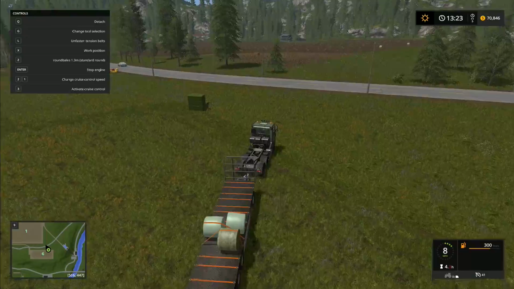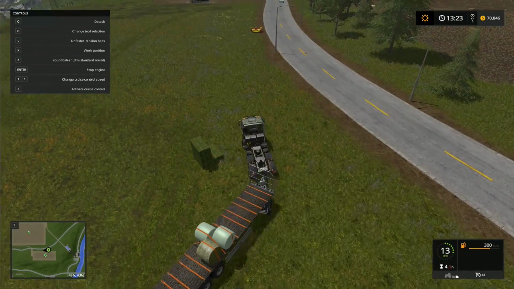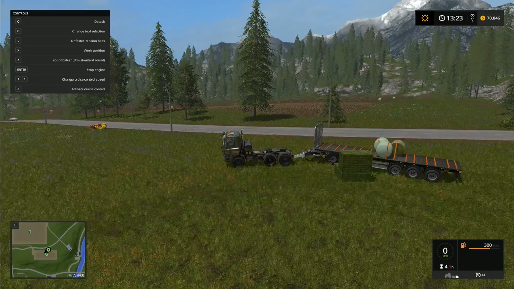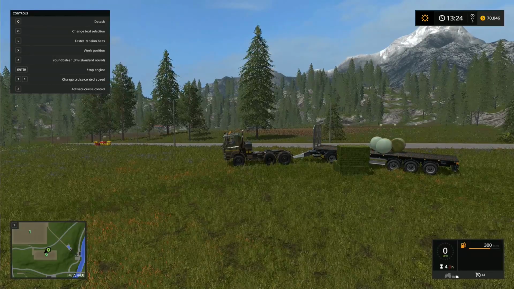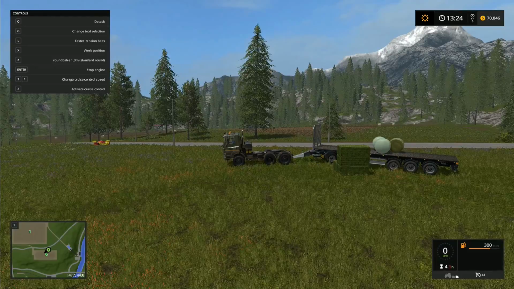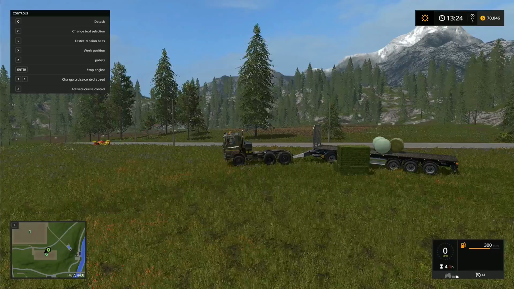Right. Now, this is the tricky bit. I want to take the straps off before I start loading these bales, because I've got a feeling it's going to make things go a little bit weird if I don't. So I'm hoping I can take the straps off and those bales won't move. Right, they're essentially stopped. So now we change round bales, HD.